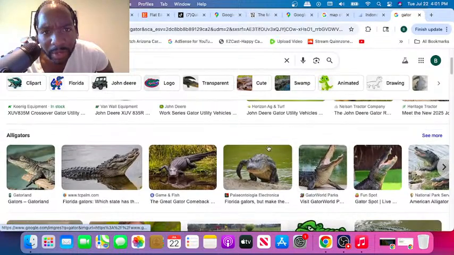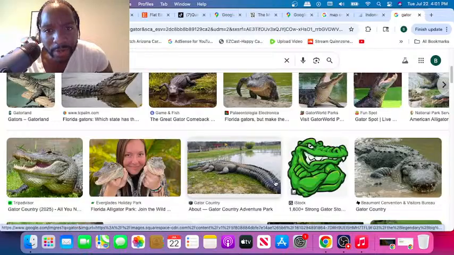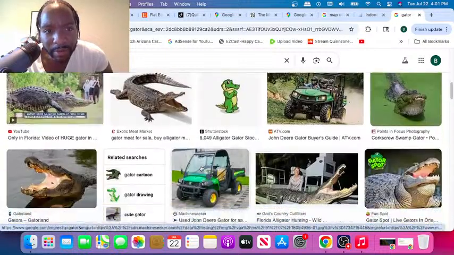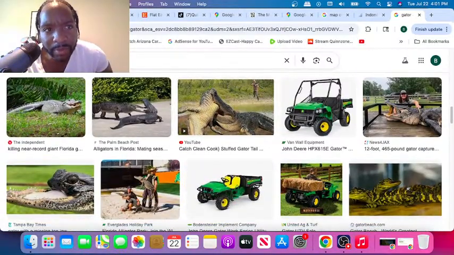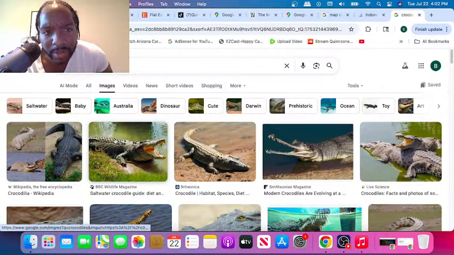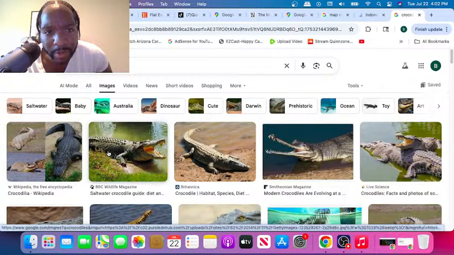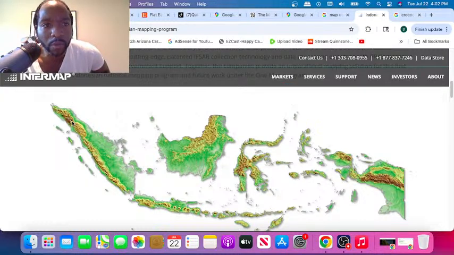But either way, both animals have this scaly back. And I'm going to show you on the map. You're going to see all the way down to its tail. It's going to have the scaly back on it. Whether you look at a crocodile or a gator, it's literally the same type of build. All the way down its back. Look at it, all the way down its back. And on its side, it's not like that. See, on its side, it's a little different. Now let's go back. Look at this, just like a crocodile, all the way down its back. It's got the hard back, the spiky scales, right? The protection all the way to its tail.